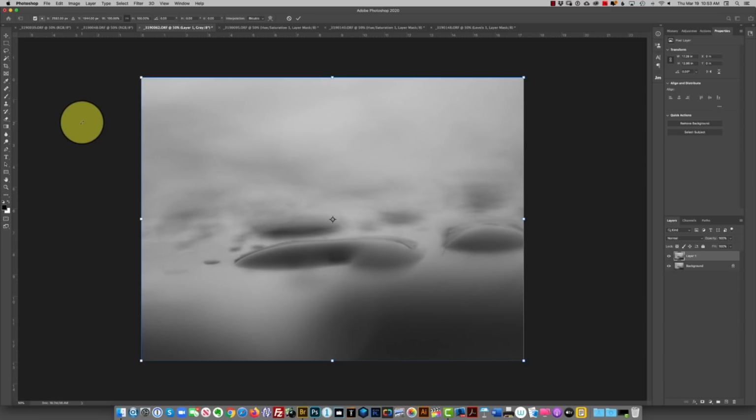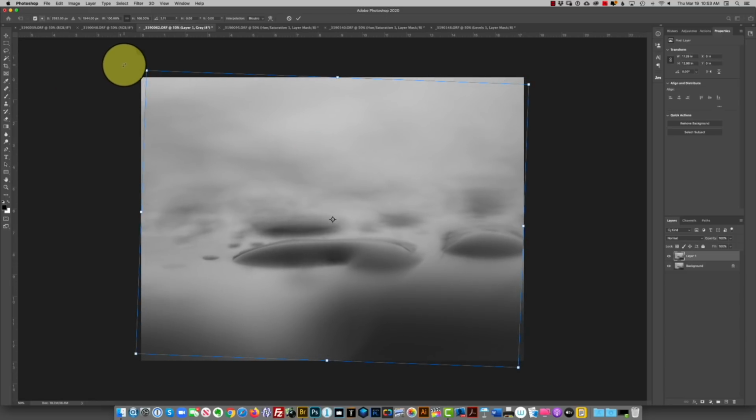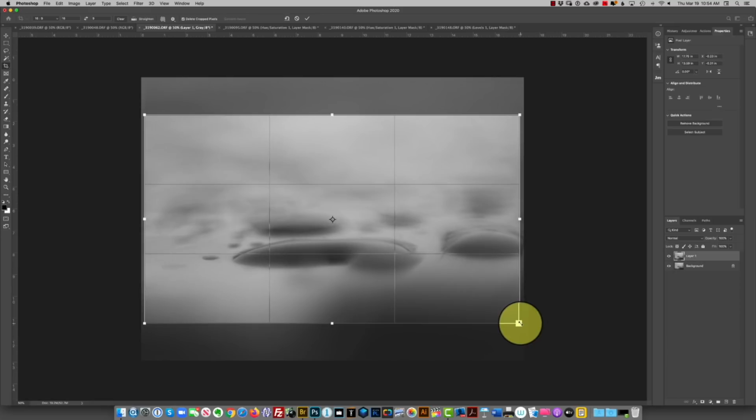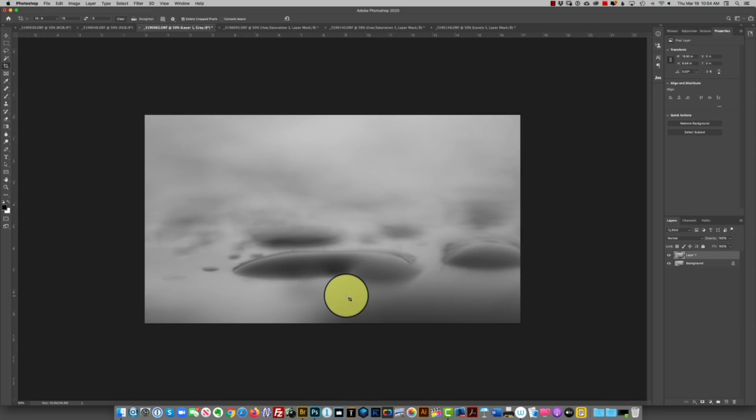So, all right, this one I really like, but I do want to level it off a little bit. So I'm going to go ahead and create a second layer and just give it a little twist there. Cool. And now do my 16:9 cropping. I'm going to come in a little bit on each side to accommodate the fact that I twisted the file. And I'm going to leave that right there. Oof, definitely liking that.